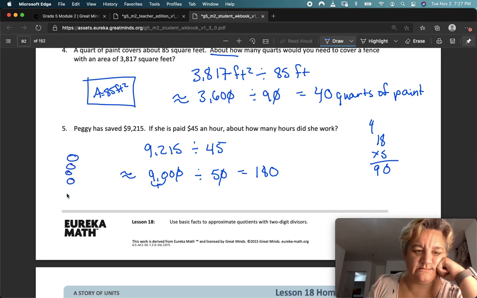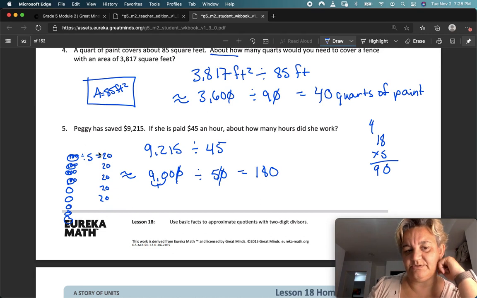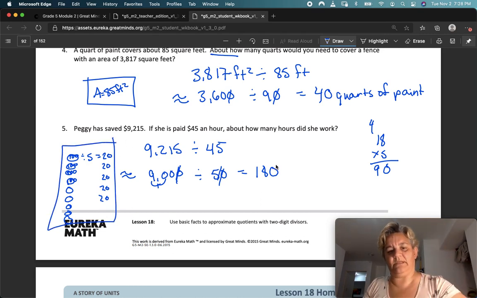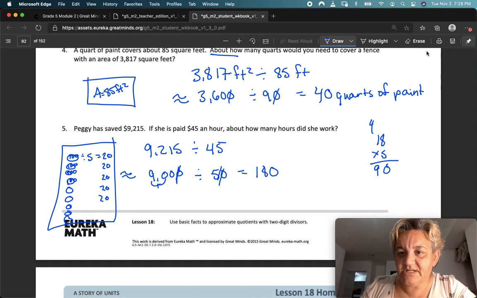So if you were unsure how many times 5 goes into 90, think about it like this. Tens. 1, 2, 3, 4, 5, 6, 7, 8, 9. And each of those is worth, well, we could say 100 if you wanted. And then we divide each of those hundreds by 5, right? Because I took out this 0 and I took out this 0. So I split this 900 into 100s. And then 100 divided by 5 is 20. So 20 plus 20 plus 20 plus 20 plus 20 plus 20 equals 180. Okay, if you wanted to use your discs to do that. Or if you wanted to divide with long division, you could do that too.